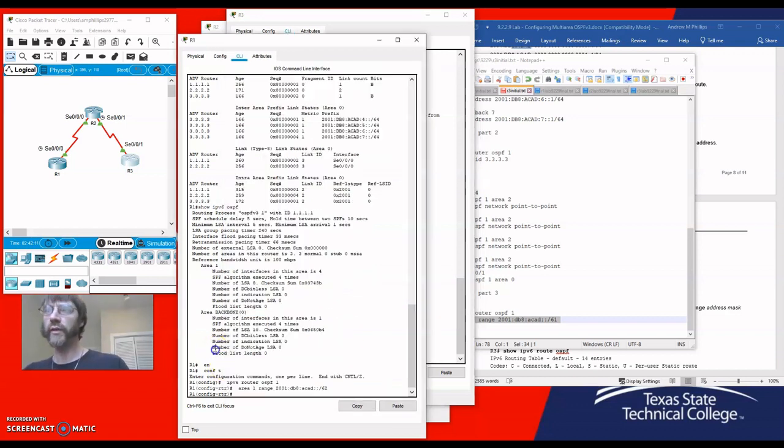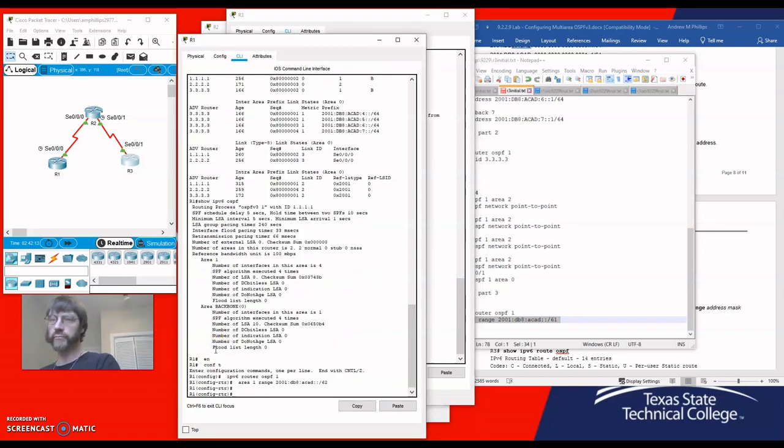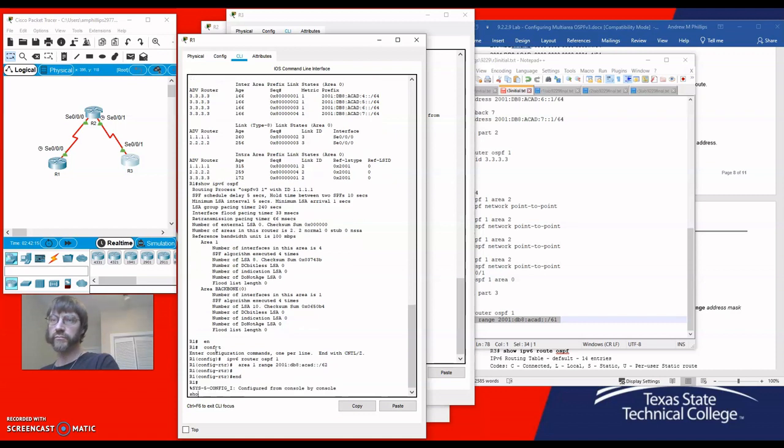Now, the acid test here is show IP route OSPF.